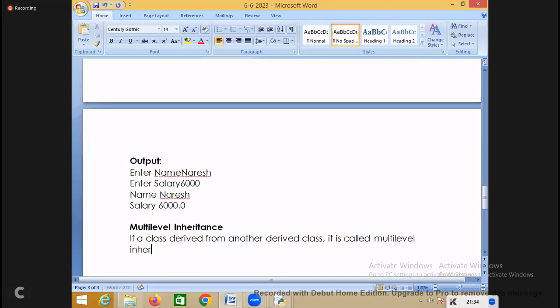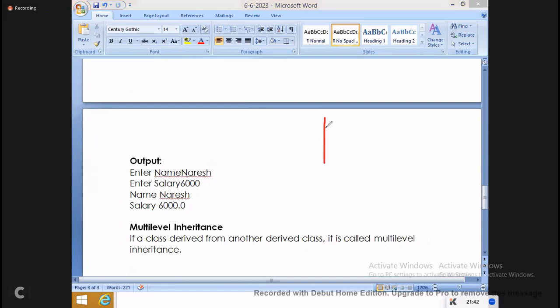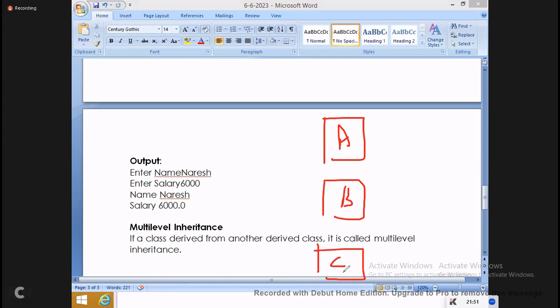Multi-level inheritance. So there is a class A, a class B, and there is also which class? Class C. So C is derived from B, and B derives from what here? A. So this you can call multi-level inheritance.